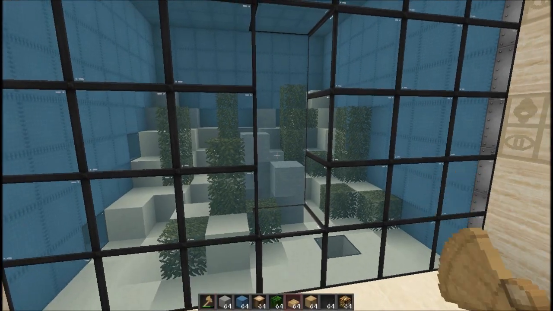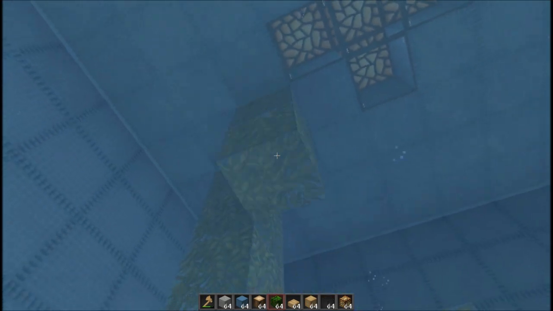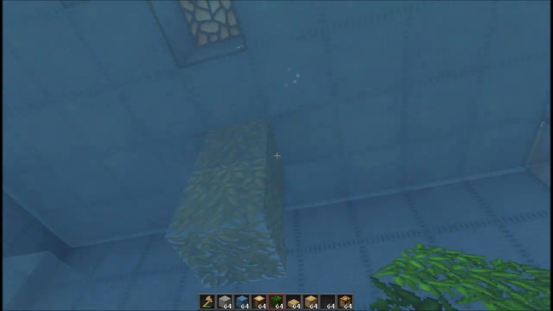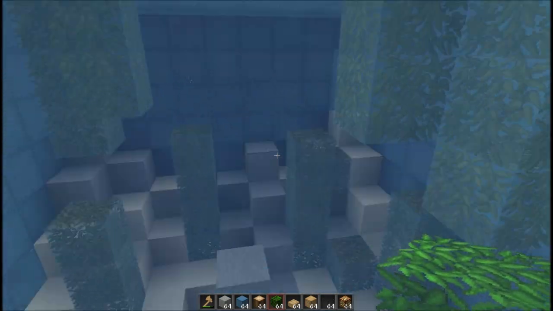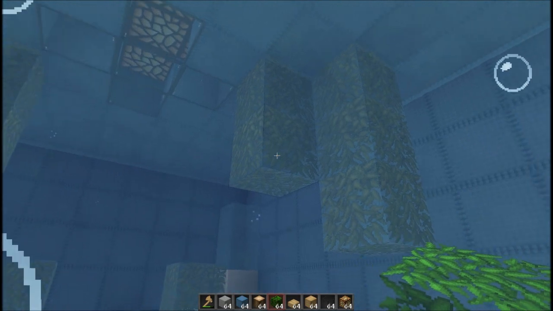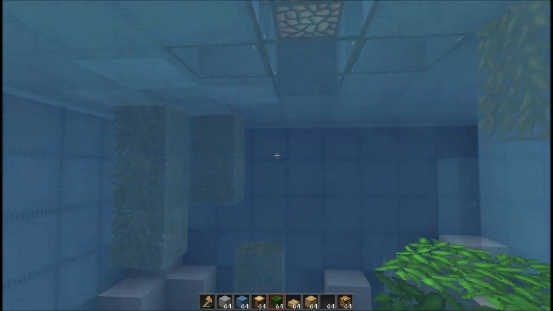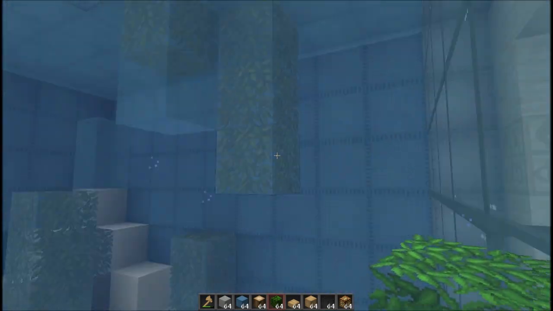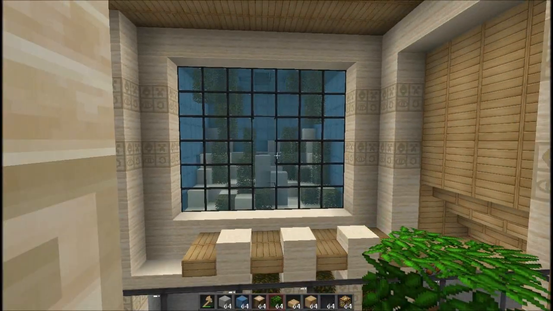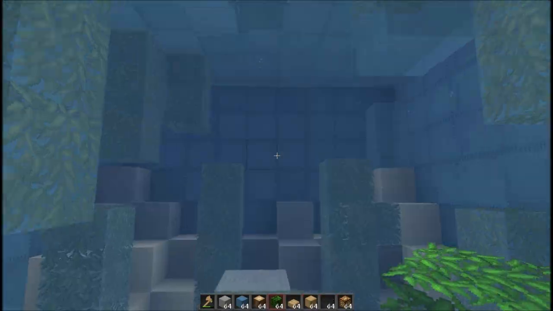Let me turn on creative so I don't drown. Let's grab the bushes and then just hang them here from the ceiling. Like just random bushes from the ceiling as well. No. For some reason that kind of sucks, hanging them from there. Ceiling. Well, you don't know until you try. How does that look from the outside? That is totally wicked. Wicked! Yeah, we're gonna use that, I guess.